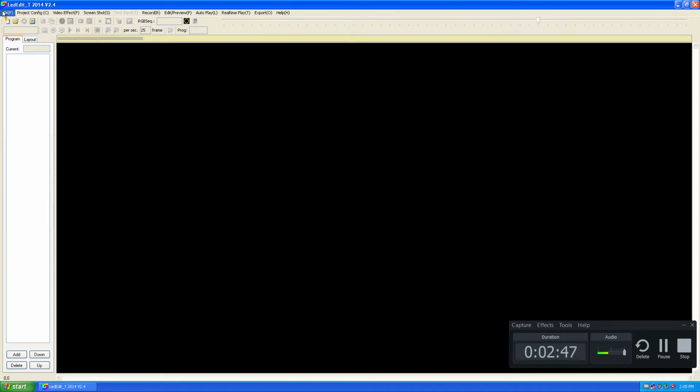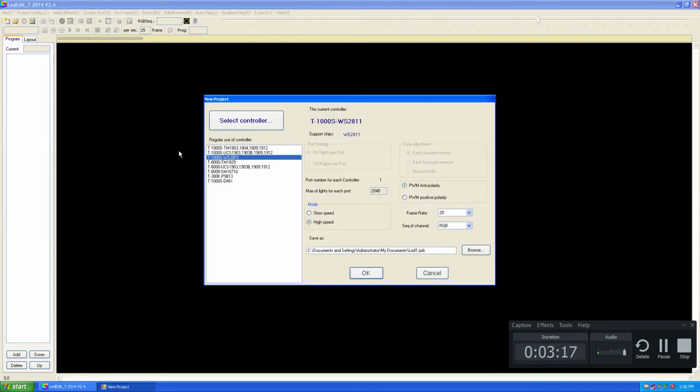Alright, the first thing, as we always talk about, is creating a new project. Click on File and select New Project. In this case, I'm going to use T-1000S with WS2811 pixel LED string. So it's already selected, and I'm going to leave other settings as defaults.